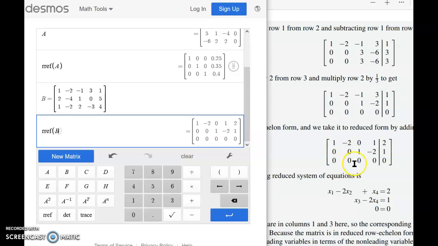So if we come down to the answer right here, on the next page we have 1, -2, 0, 1, 1, -2, 0, 1, 2. And this is the answer we basically come up with. The last equation didn't give us any information. So we're going to have 2 variables that we know about, and then the other 2 are going to have to be parameters.